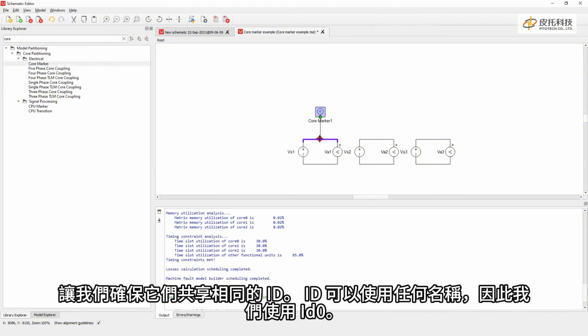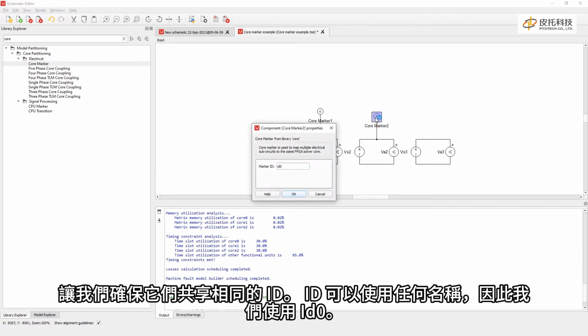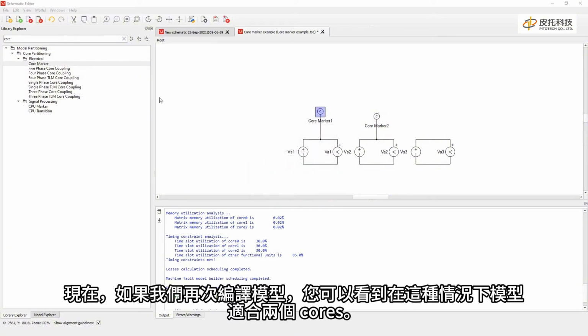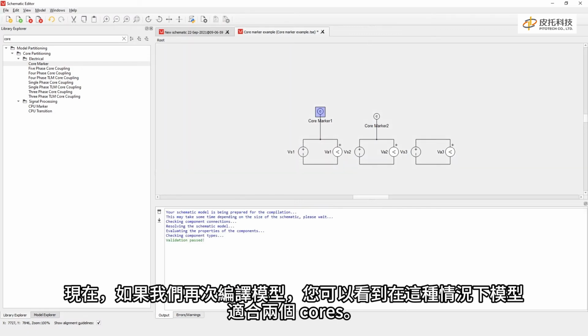For this, let's make sure they share the same ID. Any name can be used for the ID, so let's use ID 0. Now if we compile the model again, you can see that in this case the model fits into 2 cores.